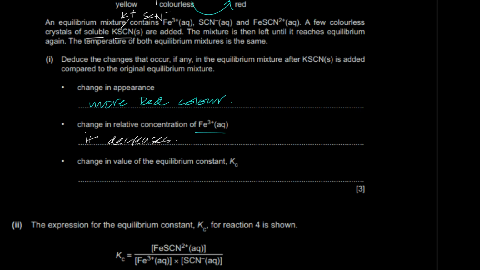The equilibrium constant Kc. What's the change in value for the equilibrium constant? There's no change, no change whatsoever, because we know Kc values are only affected by temperature. There is no change as far as concentration, pressure, catalyst, anything else is concerned, because it's only temperature that dictates this Kc value. It changes the entire energy profile of the reaction, and it changes the kinetic energies of the molecules.